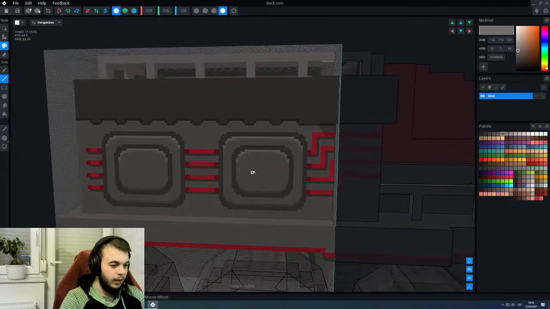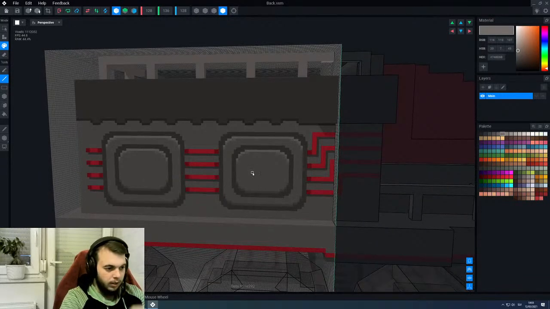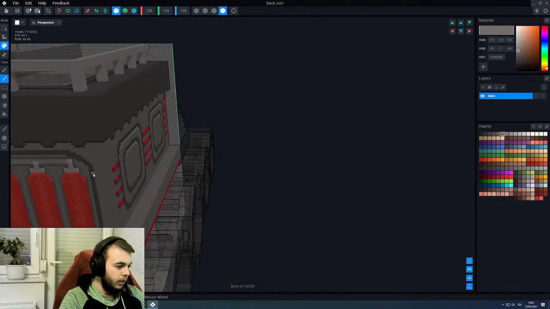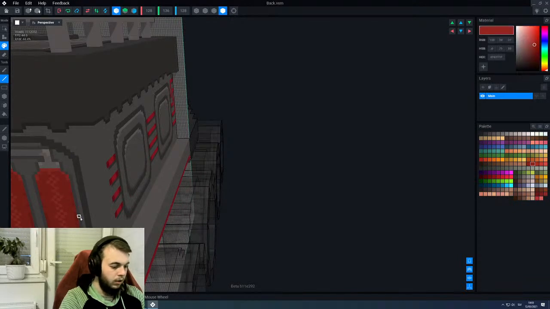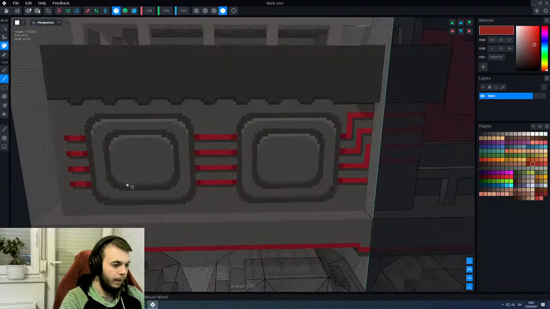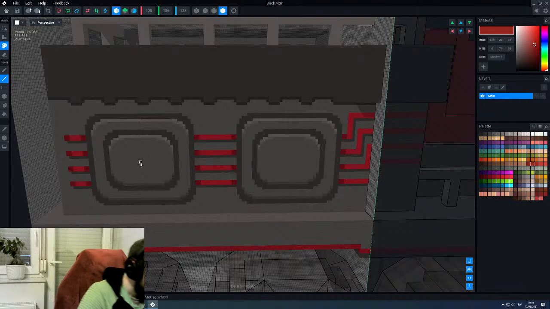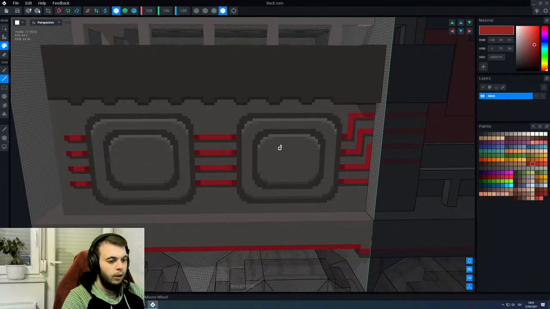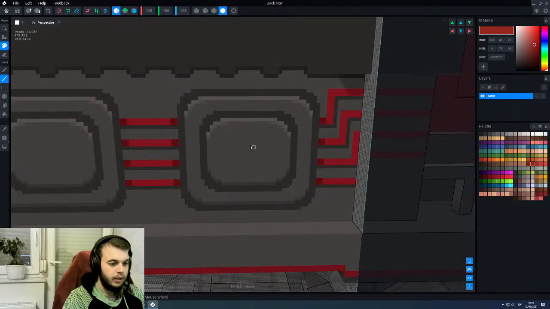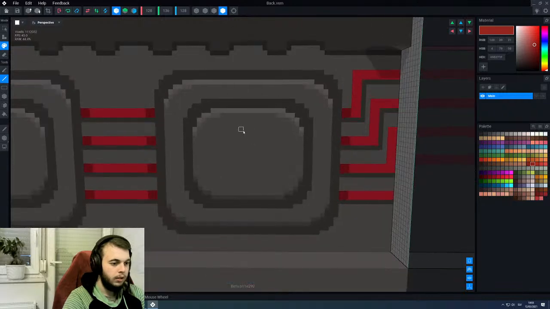Okay, and then probably we can do this one. Just some kind of a logo maybe, or doesn't really have to be a logo, but just a sign or something.